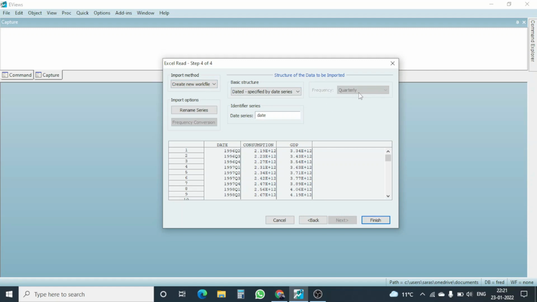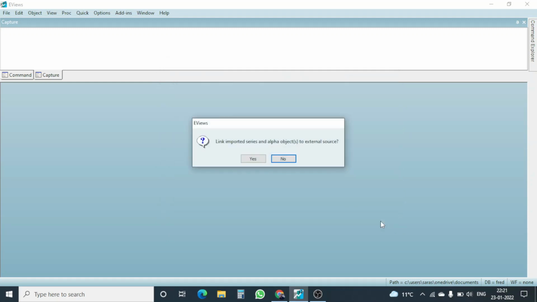As you can see, EViews has automatically read that this is quarterly data. And here you can see it is showing 1996 Q2, Q3, Q4, like this, automatically giving the quarters to the individual data. Now you click on finish.